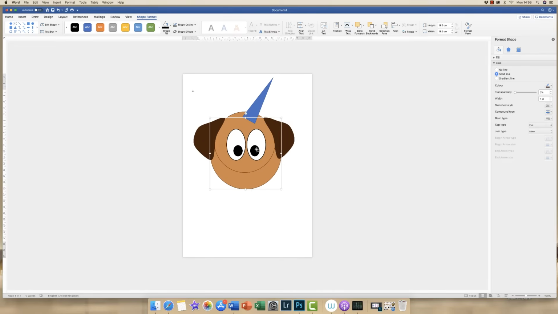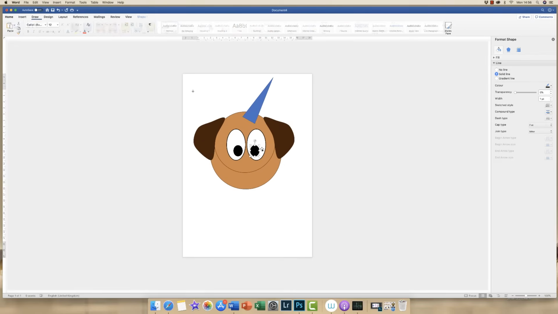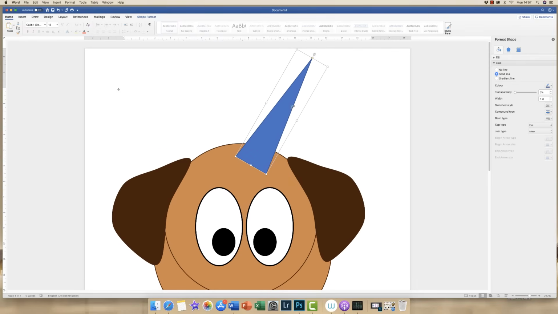Okay, now when we're moving these shapes around, you can use your left and right up and down arrow keys just to level things out. If things aren't quite central, then you can just select the shape that you want and then just move it with your arrow keys.